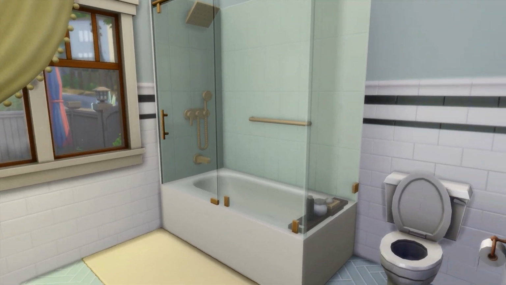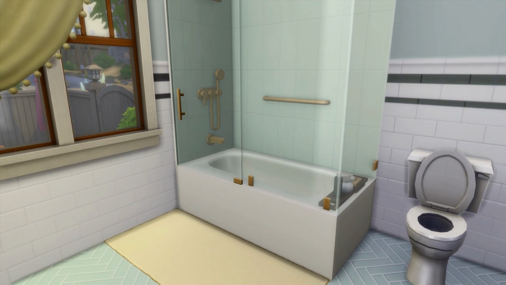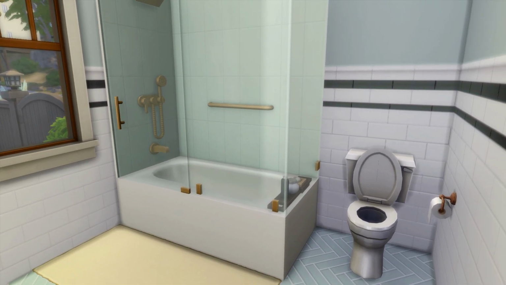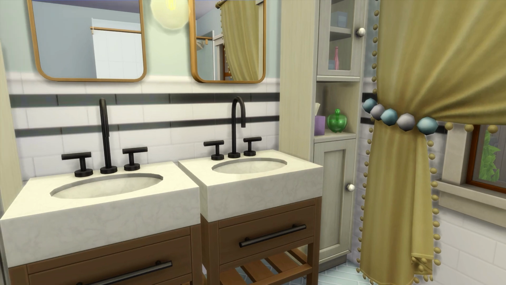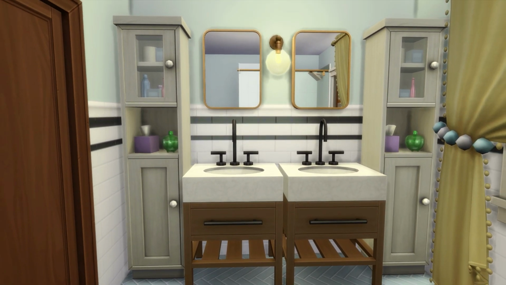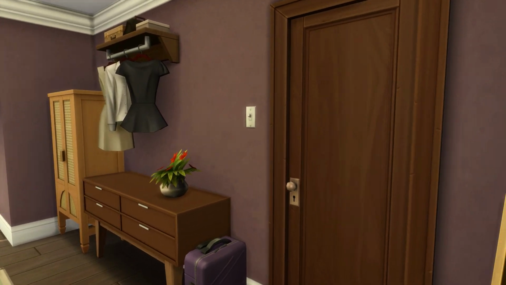And then here we have the ensuite bathroom. Very basic. I kept it clean. You can add whatever you want. Maybe you want a washer and dryer in here because there are none in this build because it's Growing Together and base game only. So we have our 2 sinks over here, his and hers. Really, really nice. So let's go back in.